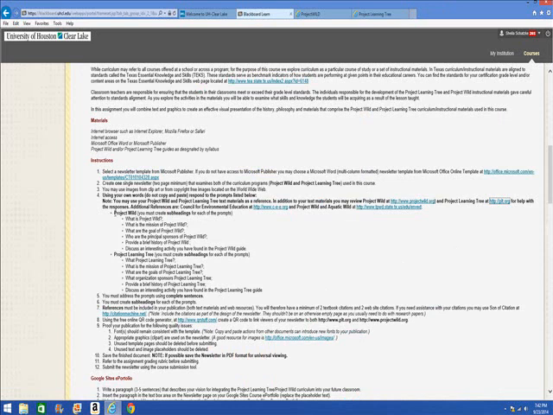Okay, so what you're going to do in your template, you are going to create a newsletter and you have to have subheadings. A subheading is a graphic organizer. So you would have something in bold that you can definitely see, Project Wild, the mission of Project Wild. What are the goals of Project Wild? Who are the principal sponsors? Write a brief history. So you know that you are going to organize your newsletter with these headings. For Project Learning Tree, subheadings for each of these prompts. So you're going to have 1, 2, 3, 4, 5, 6 for Project Wild, and 1, 2, 3, 4, 5, 6 for Project Learning Tree. Okay?